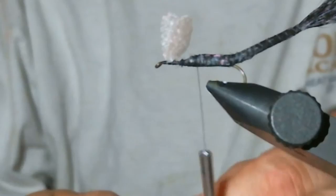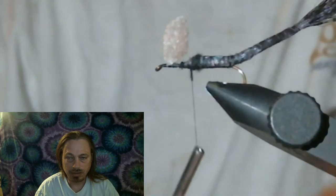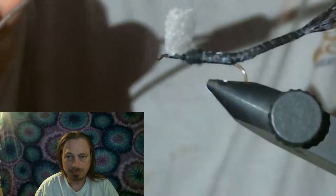Now down where you had started the tail, where you had all those thread wraps, you're going to dub this all the way up to the wing. And you always want to dub this area around the wing, because on the fly it's not smooth like the tail is in this area. So you want to put dubbing there.